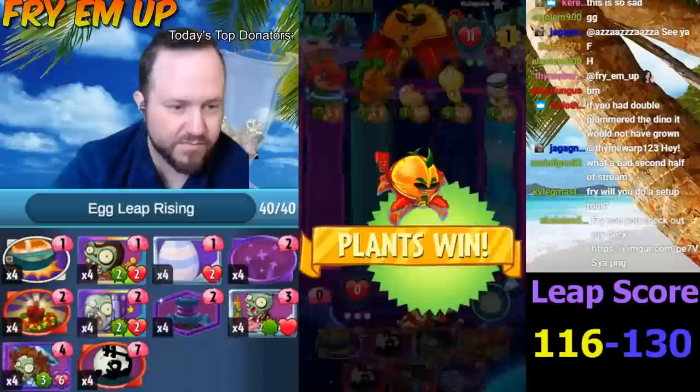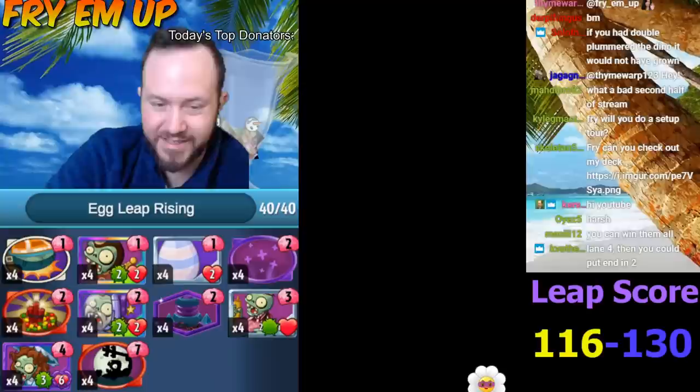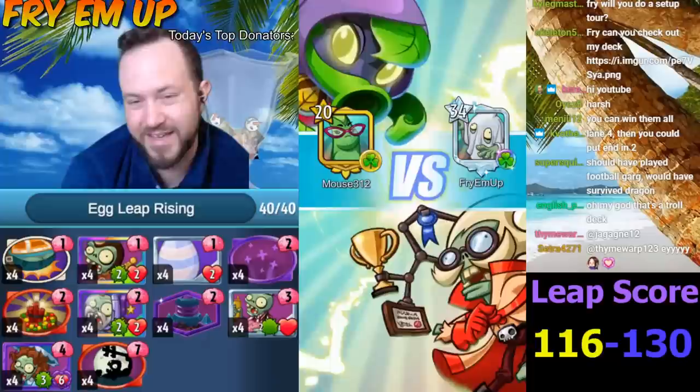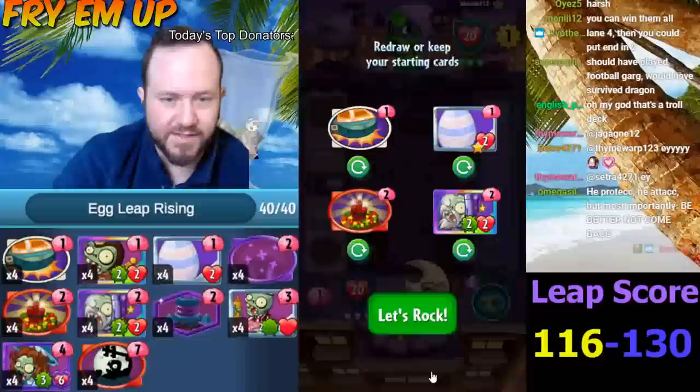If you had double plumbered the dino, it would not have grown. You're right, I was planning on plumbering it next turn. I thought I would have needed my own tempo in order to even just last in the field. I probably should have double plumbered it though. I don't know. It's hard to say. What's worth more? Him not having a dinosaur, since I have a way of killing it next turn, or me having a 4-drop in a transformation station? It's tough. Right, that's a good hand.